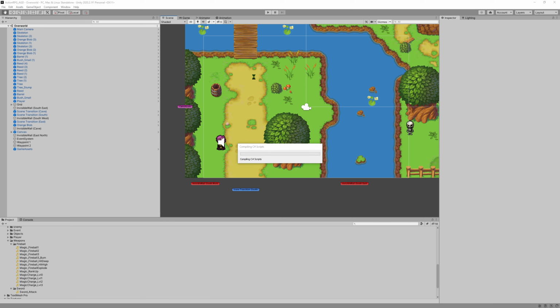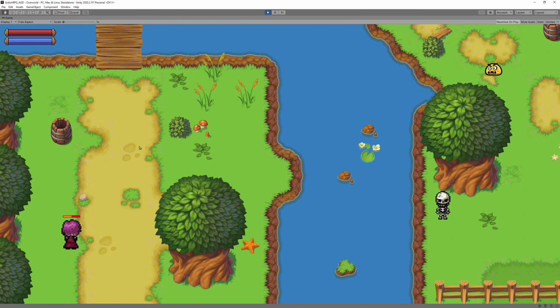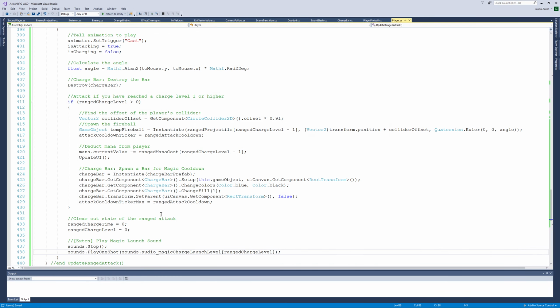All right, so now our player should have all these sound effects. And we've got some sounds, although we're not getting any on the launch here. So let's take a look at maybe what's going wrong with that. So we stop the sound here.